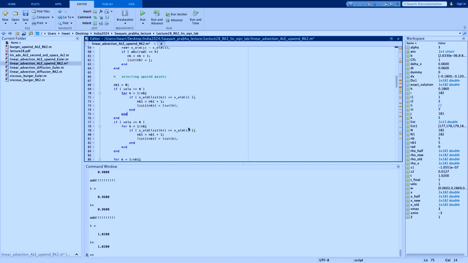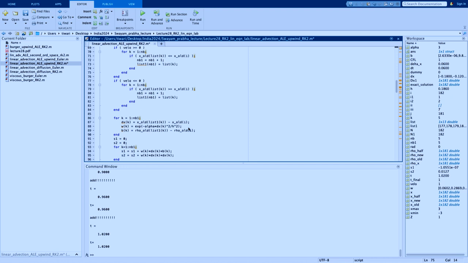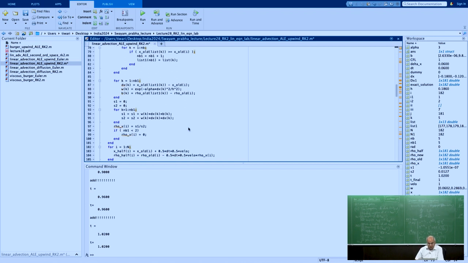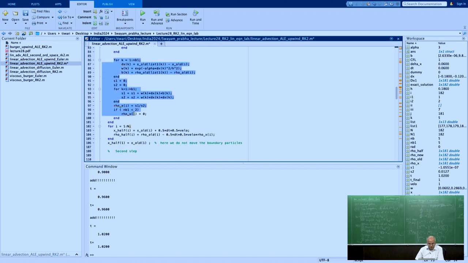So therefore, I choose the upwinding, whether it is explicit Euler or the second-order Runge-Kutta, it doesn't matter. You always have to do the upwinding selection of the neighbor, or the upwinding approximation of the space derivative. So here I compute the derivative. Then I get my rho_x with the moving least square formula. In the first order, it is the sum over w times dx times the difference between the function value and its neighbor value, divided by the weight.